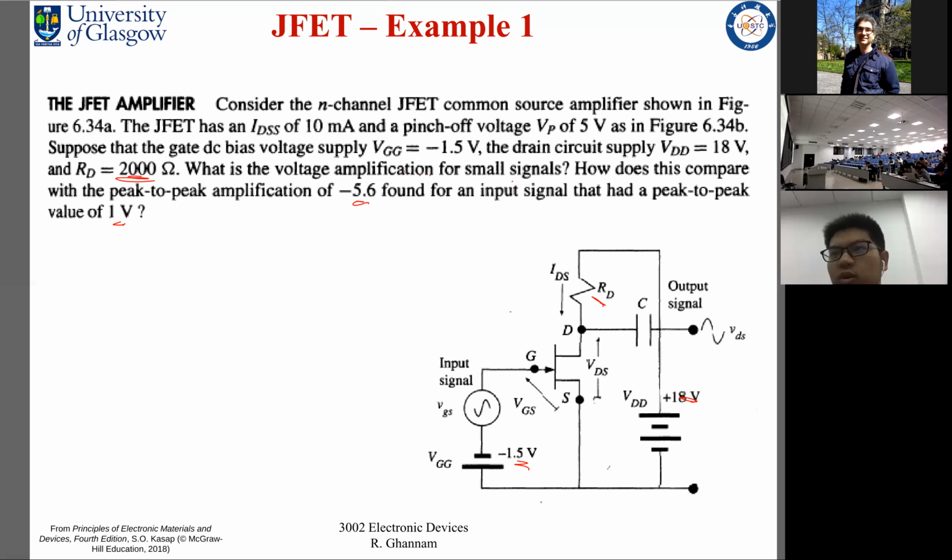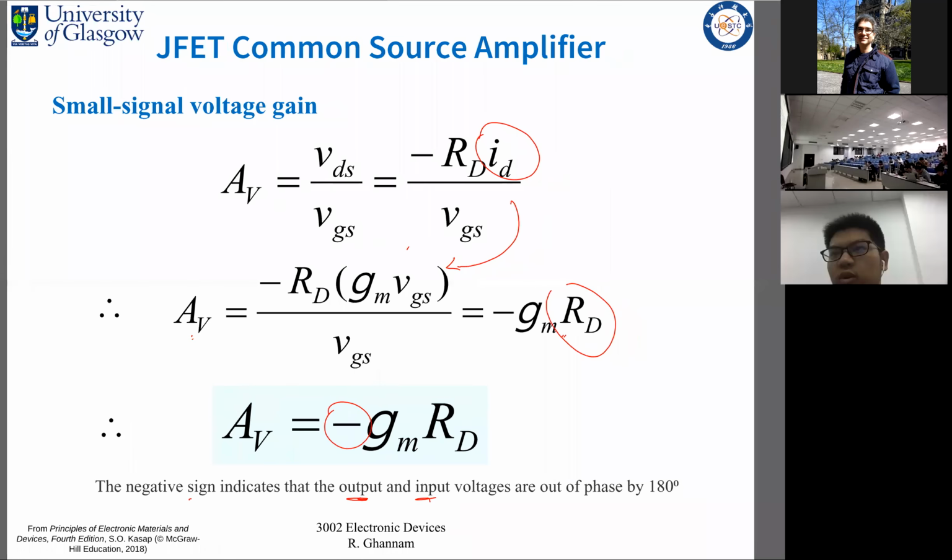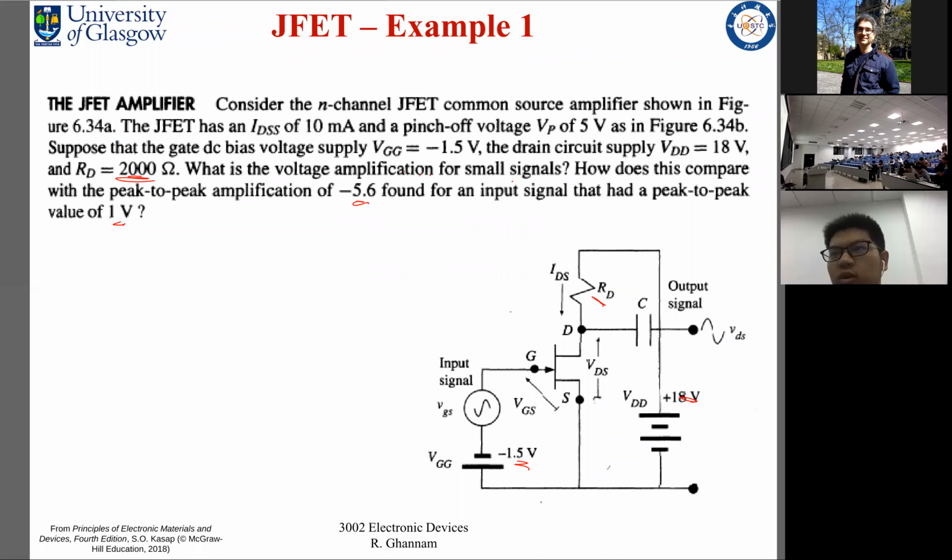Okay, so let's go through this example with each other. We are told that VGS is equal to minus 1.5 volts. We are also told that VGS off, or the pinch-off voltage, is minus 5 volts. So let us write these things first. We have VGS off equals minus VP equals minus 5 volts. That's the first thing that we have.